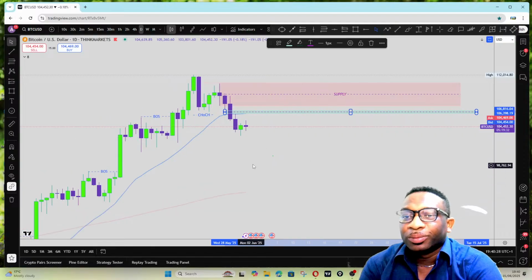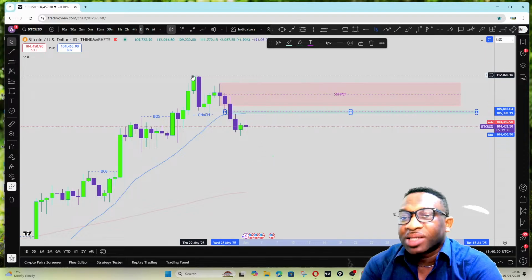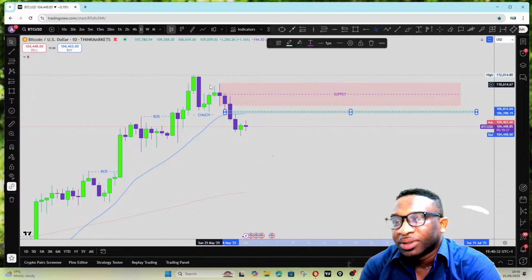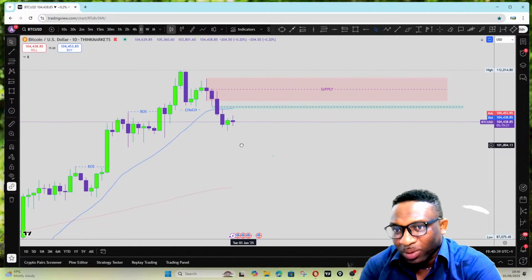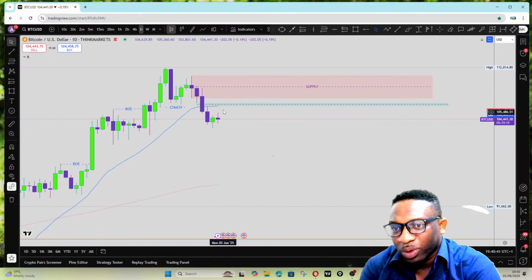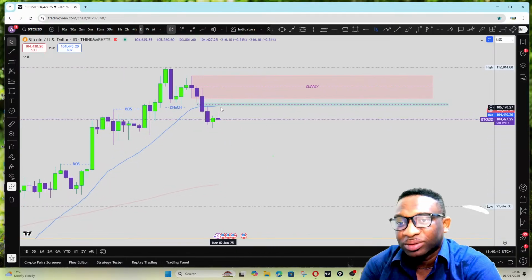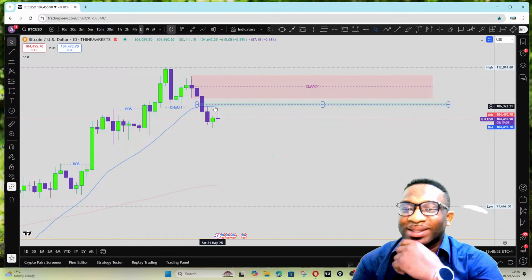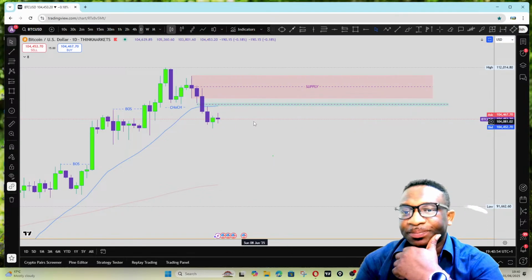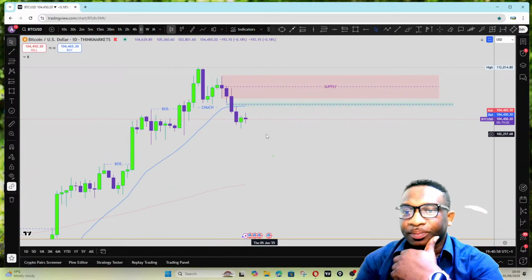So now we ask ourselves the three questions. Where is price coming from? Coming from the Y state. Where is price now? Price is below the 20 moving average. So with that said, our bias is on the downside, and we always take trades near the 20 moving average. When price is away from the 20, we refrain from taking trades from there. So when price is near or at the 20, that's where we take trades from.